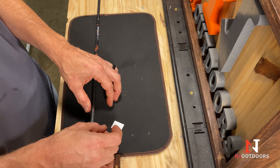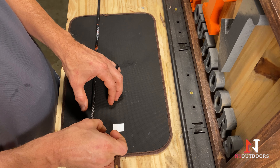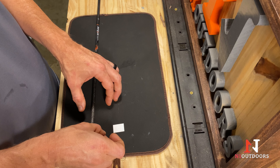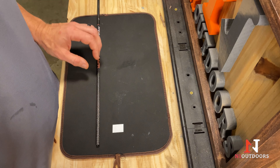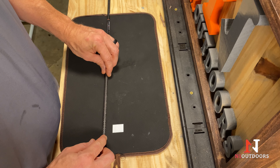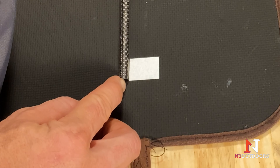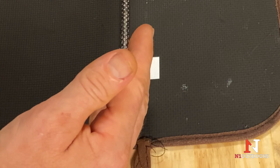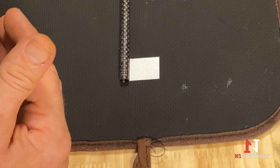It's probably a good idea to take some acetone and just lightly clean and dry off the base of your arrow shaft so that you get good adhesion from the tracer. Much like we would do with an arrow wrap, we're going to line up the shaft parallel with the edge of the tracer. You really need to stand right over this to make sure that you're parallel. If you're not parallel when you go to roll this, you can have a tendency to roll the tracer on crooked onto the shaft.